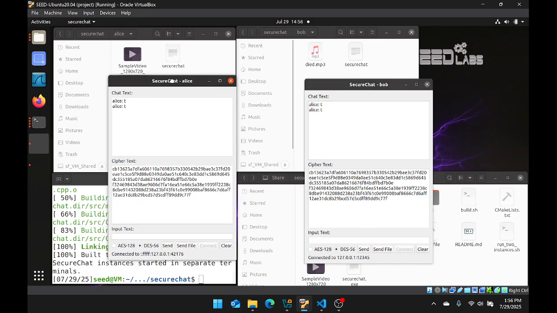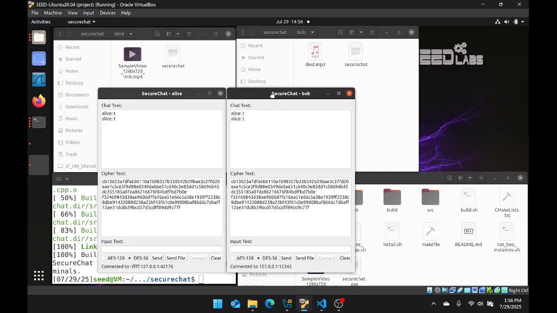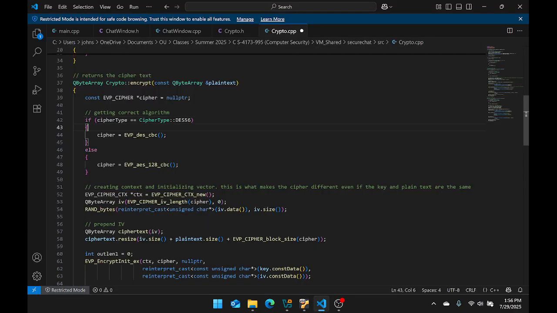Let's see, is there anything else I need to say about this? I think that's it. The apps are started up with command line options, so they need to know the username, who was going to host, and who was going to connect on what ports and IPs and all that. And they also have to be configured with the same passphrase, so they agree on the same phrase, and that is the root of how everything is encrypted.